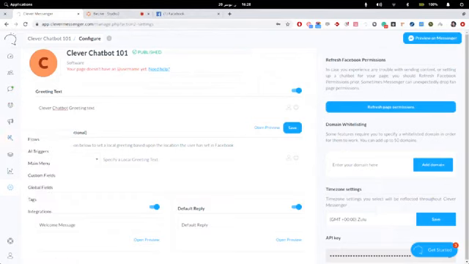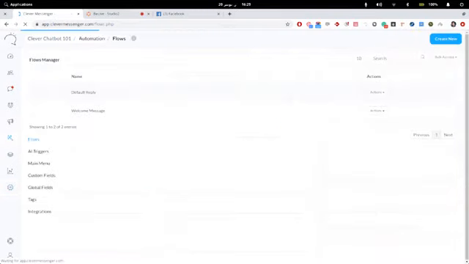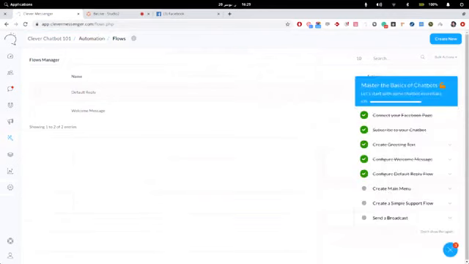So just to get a sense of both the welcome message and the default reply that you have seen in action, now in details, we're going to go to the flow composer, which will list all your flows and their details. To do so, we click on this magic wand and we click on flows. Then you can see all of the flows that are created here on your page.